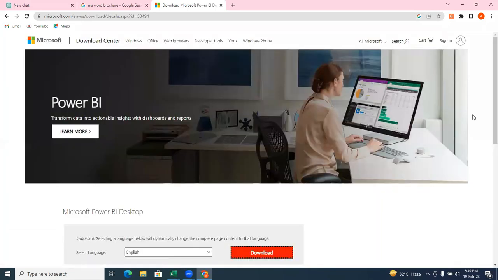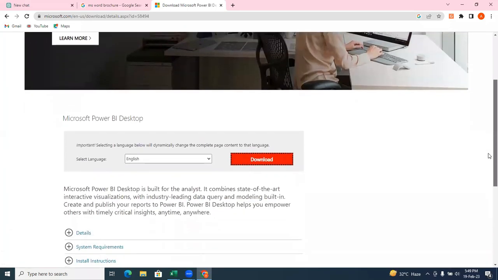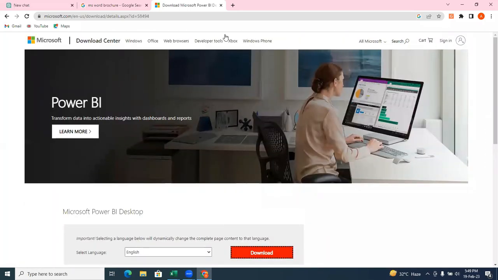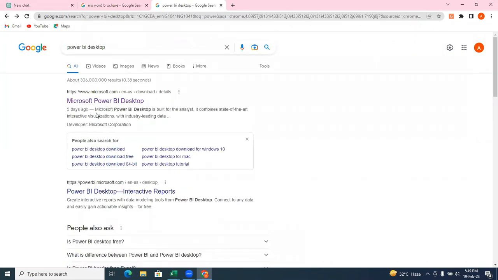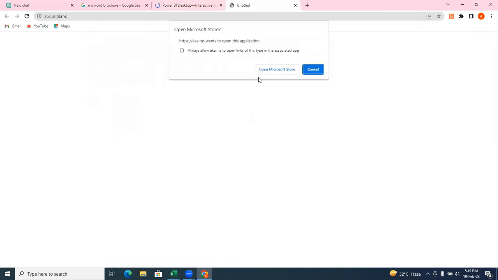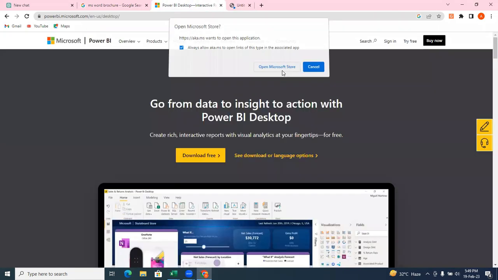You said I should close this one, right? And scroll. Yes. Close again. I should close this one. And then pick the second one. Yes. This one will direct you to the Microsoft Store now. You can download this one. Click on that, download free. I need to open it in Microsoft. If you don't have a Microsoft Store account, it's going to give you issues.